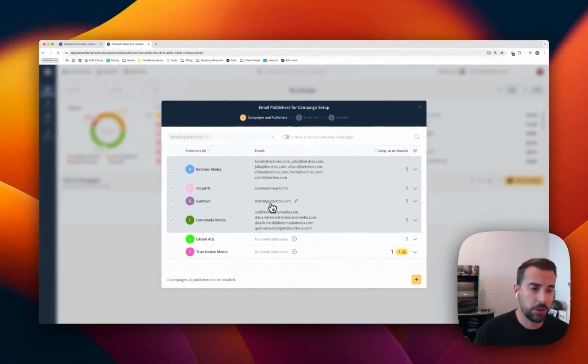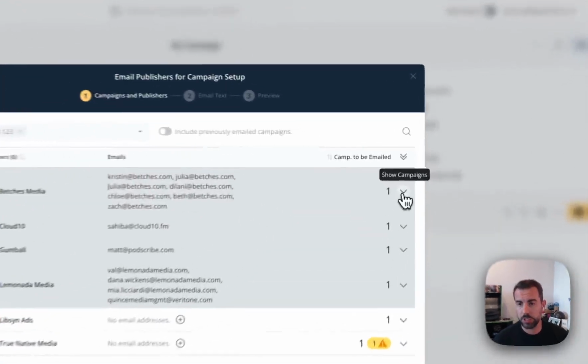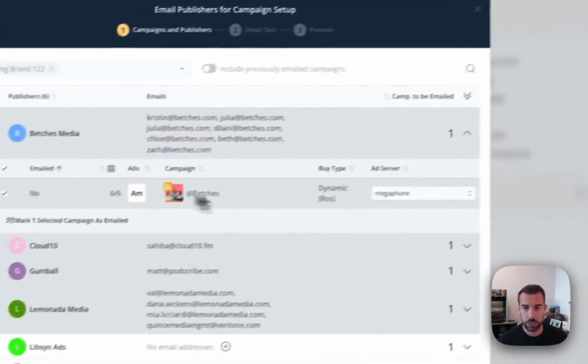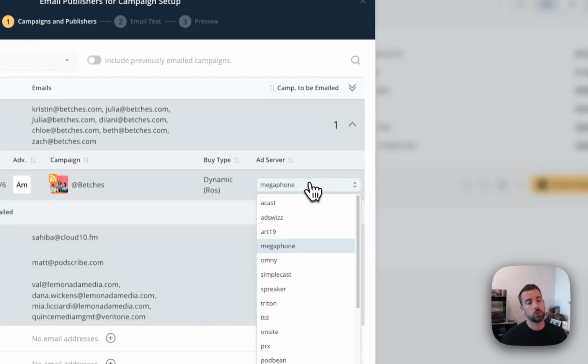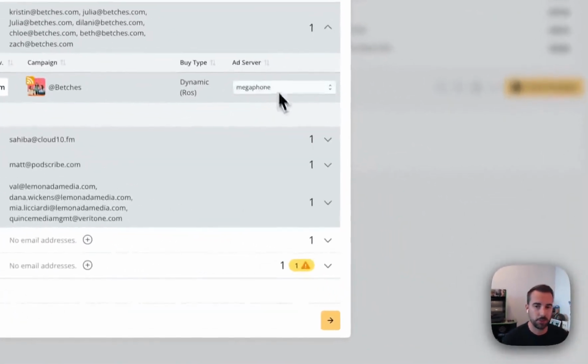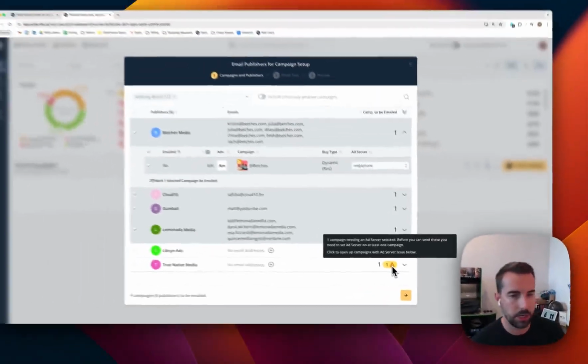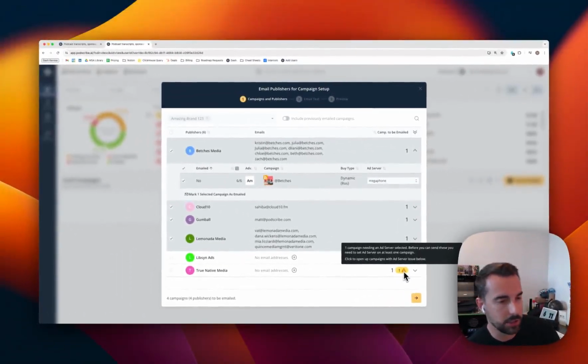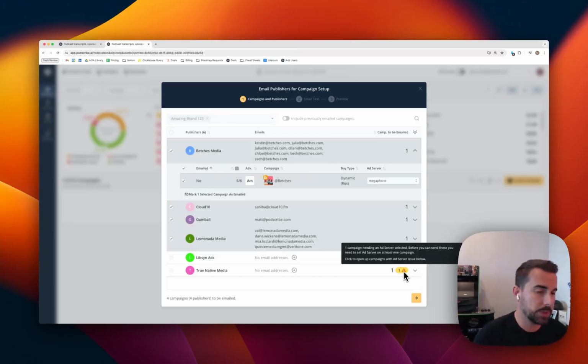The final thing that you may want to spend a little bit of time doing is looking at the show campaign section here and ensuring that the correct ad server is selected for a given show. We're really good at having this information already, but if something shows up where it doesn't have an ad server, it will show up with this icon right here. You'll go ahead and click that and select the appropriate ad server. If you don't know which ad server is correct, reach out to our team, adops@podscribe.com, and they'll go ahead and help you out there. So let's say you've set this all up.